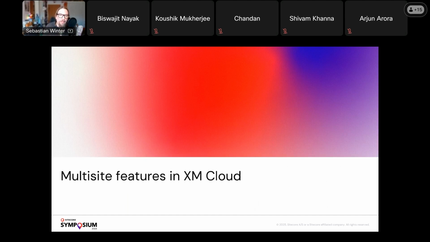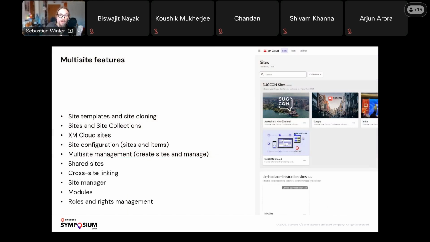But of course, there are more multi-site related features. Let's have a little overview first and then dive into each of them. I mentioned already that you can create and manage multiple sites in XM Cloud Sites, and you can also manage site collections. XM Cloud Sites is basically the dashboard to keep an overview of your large-scale environments. You can configure sites in XM Cloud rather than in configuration files, which is easier to access and easier to maintain. You can use shared sites to share common content and configuration and simplify the maintenance of the website. You can easily link across your sites. The site manager helps you maintain the routing of your websites, and modules help you improve sites by adding new features, but only adding what is really needed for a particular site. So, the site administration, basically. And you can create site-related roles and users to only grant users access to the sites they need to work on. Let's have a closer look into each of those.